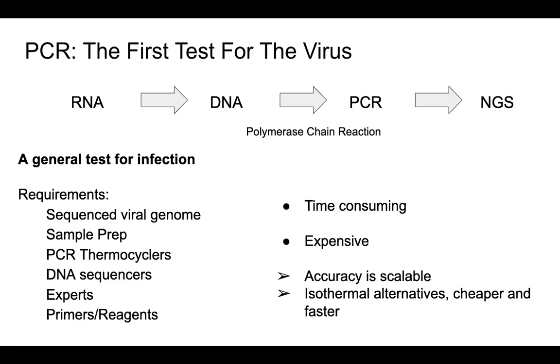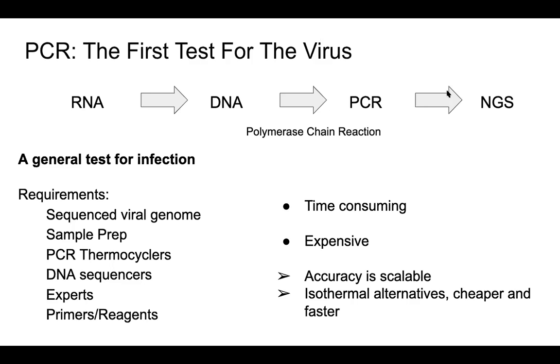And the overall workflow is you take the RNA from a sample, like spit or nasopharyngeal swab, those horrifying things where they stick Q-tips down your nose. You use a protein to convert the RNA to DNA, and then you do something called polymerase chain reaction. Just know that it's an exponential growth of copies of DNA. So think of it as like a runaway nuclear reaction, but just for making a ton of DNA.